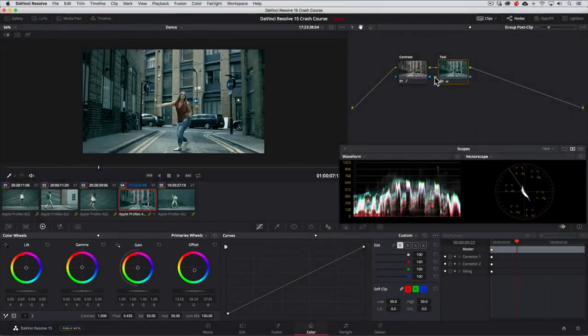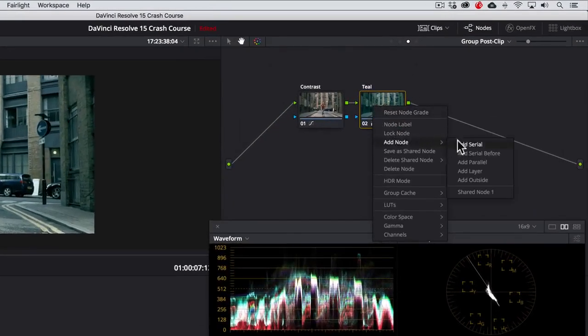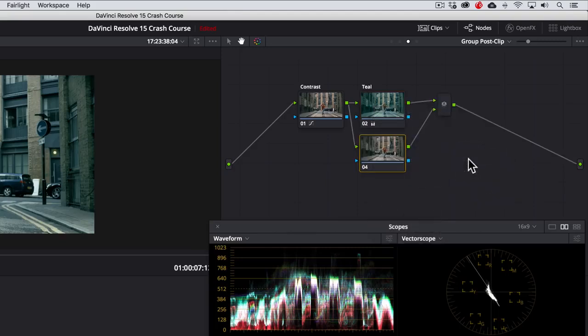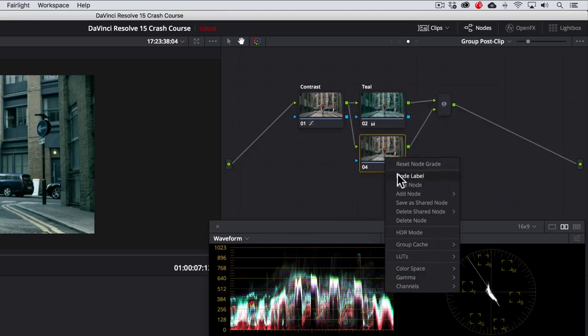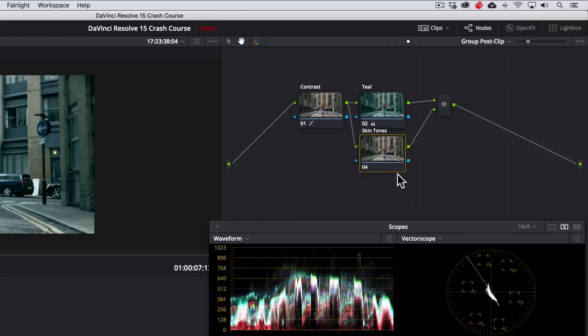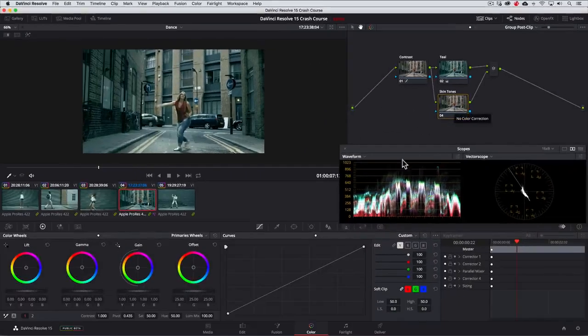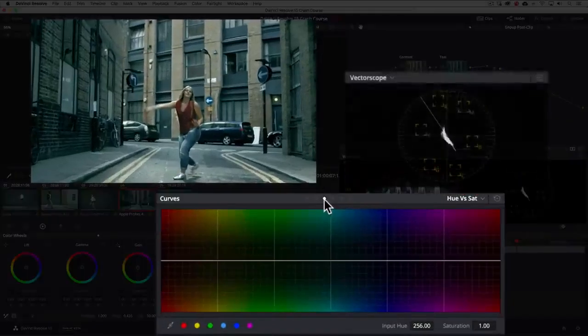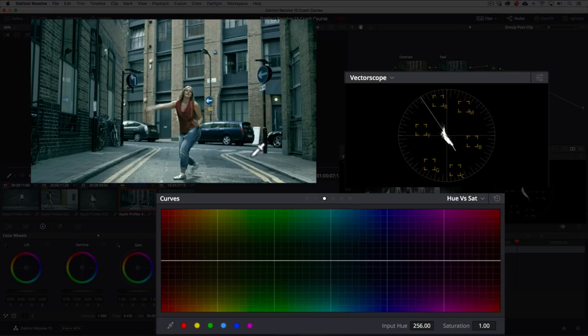Next, we'll add a parallel node or a color adjustment at this same stage in the grade, and we'll bring out the skin tones. We'll just label this node Skin Tones. Now, this is where we'll get them to pop. Going to the Hue vs. Sat curve, and using the eyedropper tool, we'll click on the skin tones to auto set the points on the curve. Then dragging up on the center point, we can make the skin tones pop without affecting anything else. We'll then just refine the curve to make sure that all the warm colors in the skin are saturated evenly.